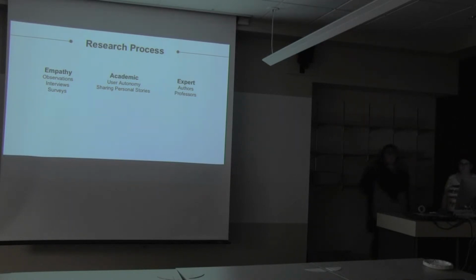So to enter this problem space, we went through a research process to help identify some key findings. We started with empathy research, where we held observations, interviews, and surveys. We went to academic research to look into user autonomy and the importance of sharing personal stories. And then we reached out to expert research, people like authors and professors who have used this kind of information in their classroom or setting.